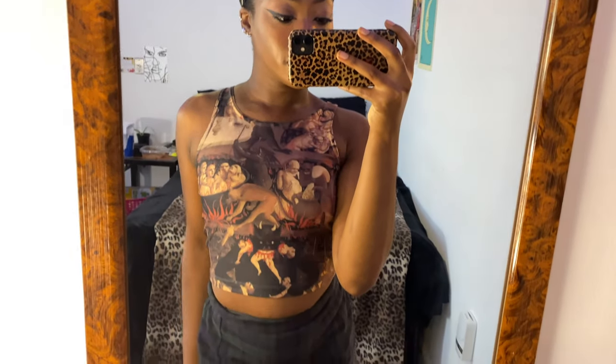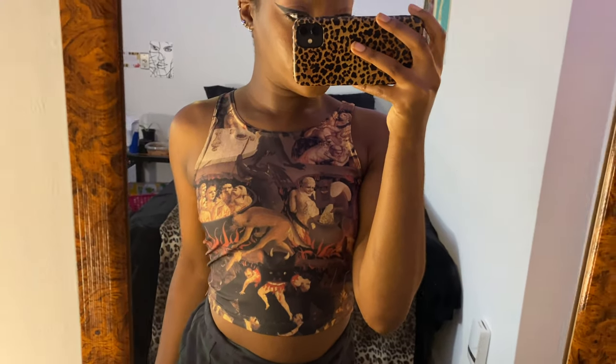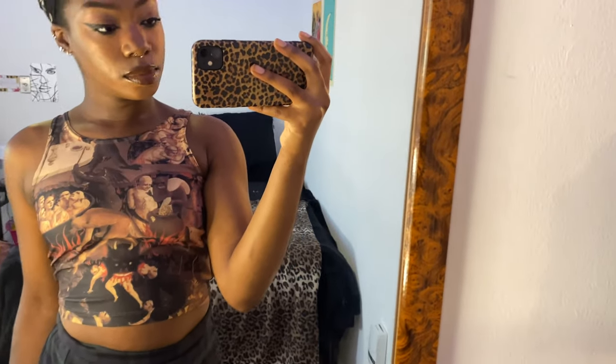The next thing I got was this Brandy Melville bodysuit. It's really strappy in the back and it's ribbed. I got it from Depop and I haven't worn it yet because I don't really go anywhere, but I still like it. This is another Brandy top — it's ribbed and it buttons down. I wear this literally all the time, it's just a good basic to have. Next I got this muscle tee and I really like it because there's like a painting on it, really cute graphics. I got this from a seller on Depop — I'll link her stuff below. She sells really cool shirts like this where it's like a pattern type.